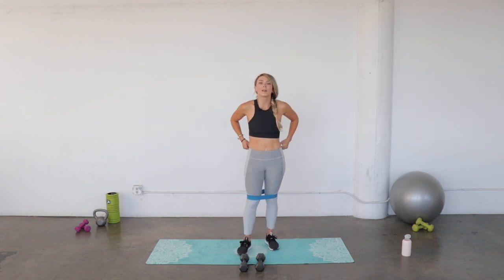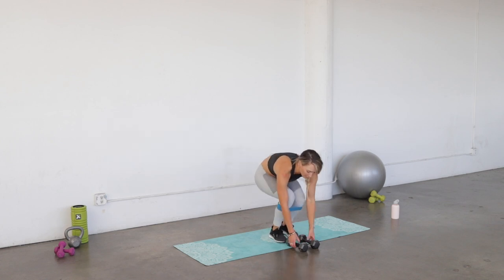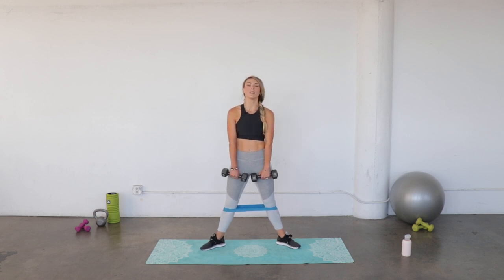Take a quick breather. We bring that band just below those knees again. We're finding that plie squat. So grab those weights, two weights this time. Get those feet nice and wide. You'll have the most resistance at the bottom of that plie squat, so keep that in mind. Palms face in towards you. Let's go in three, two, one.